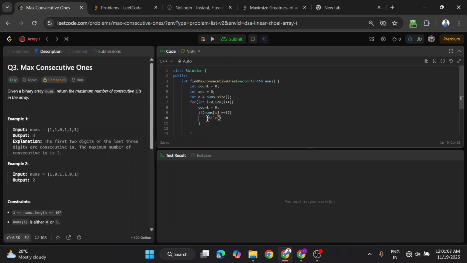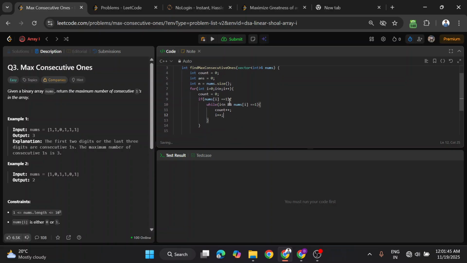While i should be less than n. This condition is important because if you keep doing i plus plus, you'll go out of the index and then you will have errors over there. So that's why while i is less than n and nums of i is equal to 1, now what do we do? We do count plus plus. And also we have to go to the next number, right? Because this for loop is outside this while. So inside the while as well, we have to go to the next index. So that's why we do i plus plus.